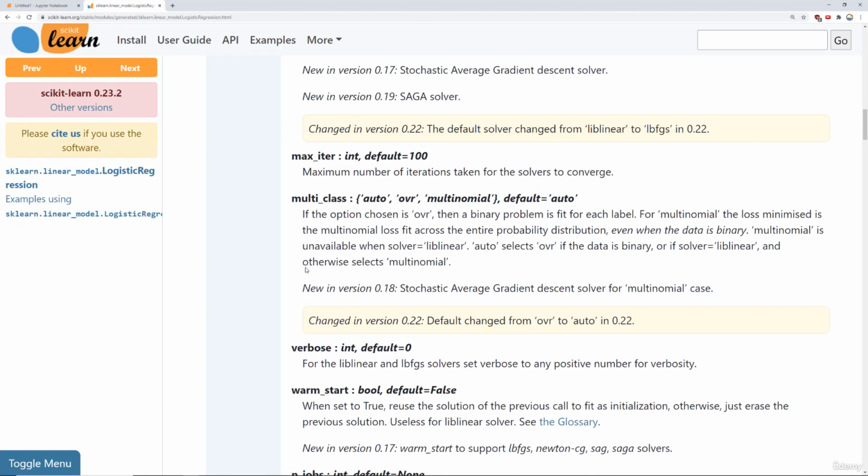Now, the other thing to note here is that there's a multi_class parameter, and the three options are auto, OVR, or multinomial. A lot of times students ask how we are actually performing multi-class classification with logistic regression, since the sigmoid or logistic function can only push things towards 0 or 1.